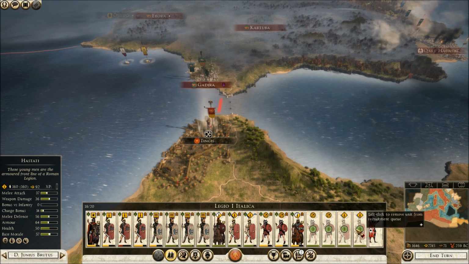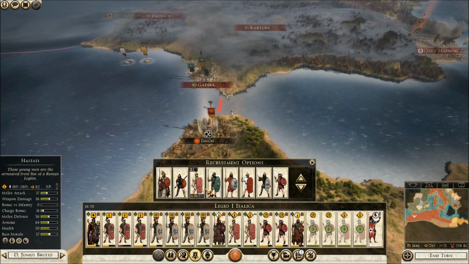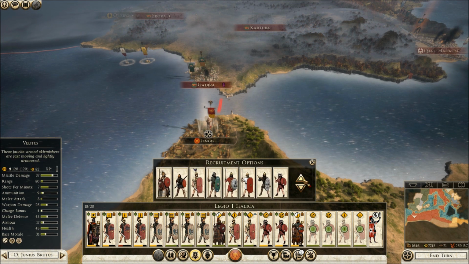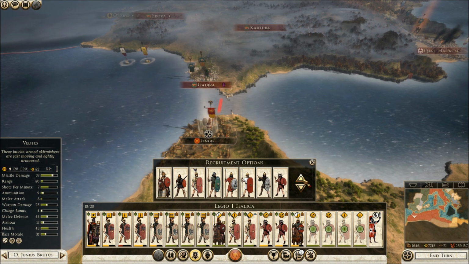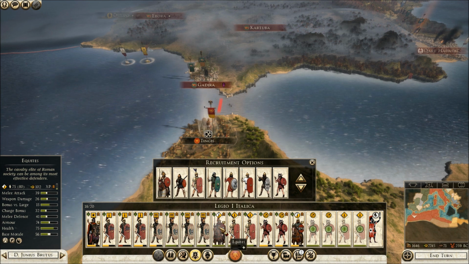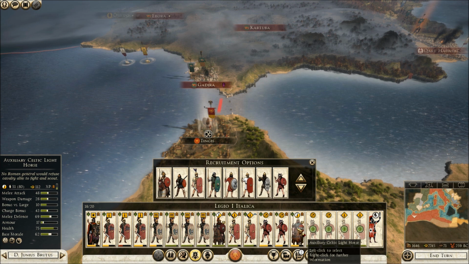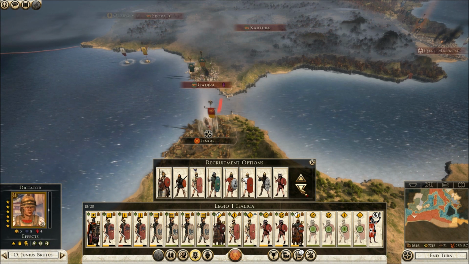Though granted we are going to bring them in at a lower rank. We did lose a lot of our ranks here. And for the Principes, I can't replace them. So, I'm not sure what I want to use to compensate. I could get some Carthaginian cavalry. It might be worth just disbanding these Equites outright. No, our cavalry's fine. Let's just leave it at that.